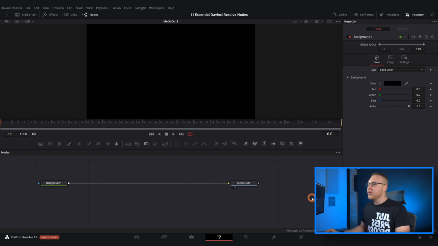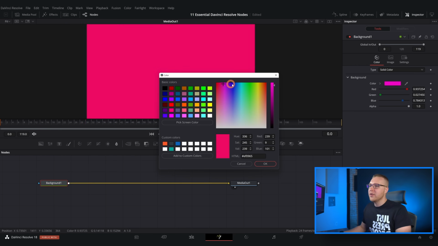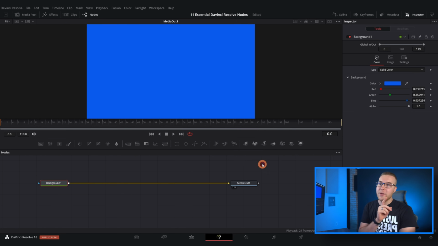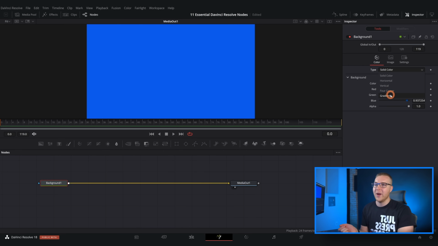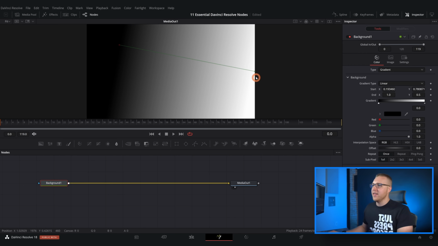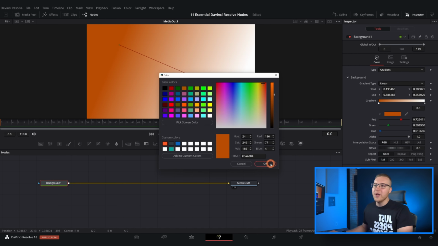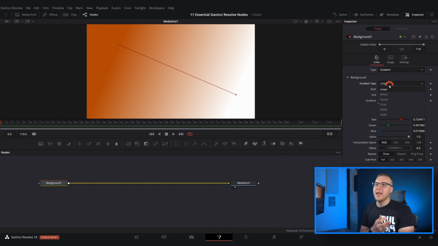So essentially what you can do with this is you can create different background colors. You can see right here, we can just go ahead and click on this and affect the color of the background, do all of that fun stuff. But we can also go ahead and change the type from solid color to, let's just say, gradient. So we can have a gradient going from black to white. We can change the angle of the gradient just like this. And then we can, of course, change all of the different colors for the gradient so we can really customize what we want. Now, we also do have the different types of gradients.